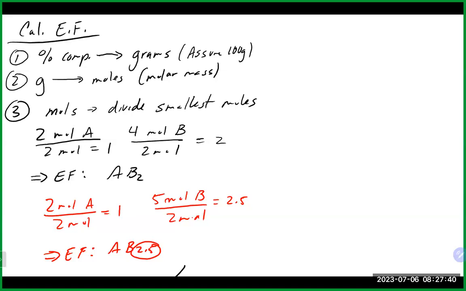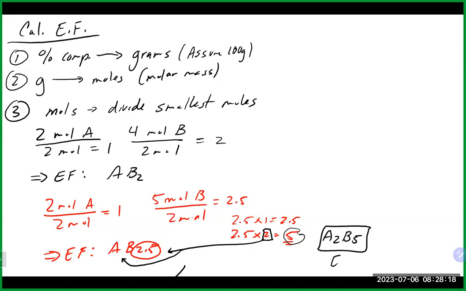So what we need to do is figure out a number that we can multiply this by to get to a whole number. If you took 2.5 times 1, you got 2.5. If you take 2.5 times 2, you get 5, which is a whole number. And an error that people make is they use the 5. You're not going to use the 5. You're going to use the factor, which is 2. And you do need to multiply not just that one, but everybody by the 2. If we did that, that would give us A2, B5, and now we have whole numbers, which would be our empirical formula. So in situations where you divide out by the smallest number of moles and you do not hit a whole number, you need to find a factor to multiply that number by, and everybody by, so that you will end up with whole numbers.